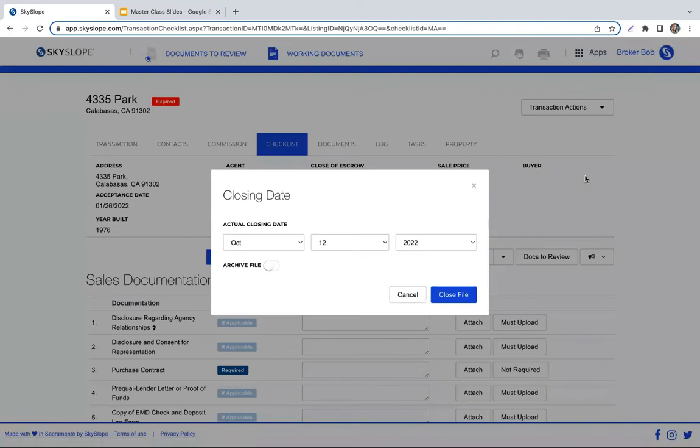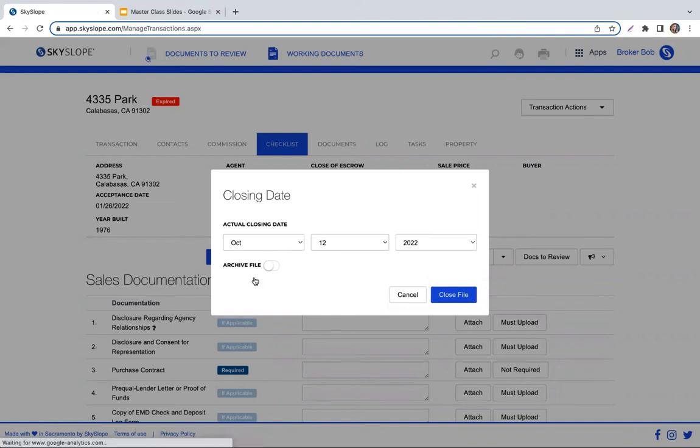Now, we always want to close our property files on the correct date, simply because when we pull reporting from our SkySlope account, which we'll cover in an upcoming masterclass, you'll want those dates to reflect accurately. However, you as an admin have the ability here to either archive or leave this unchecked and not archive this property file, but we can still close it out.